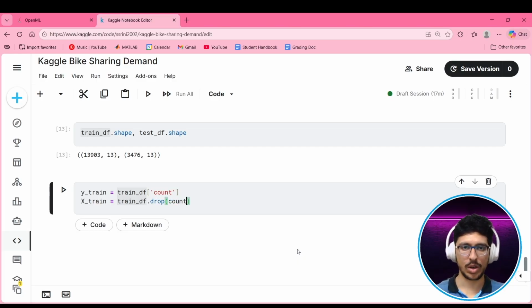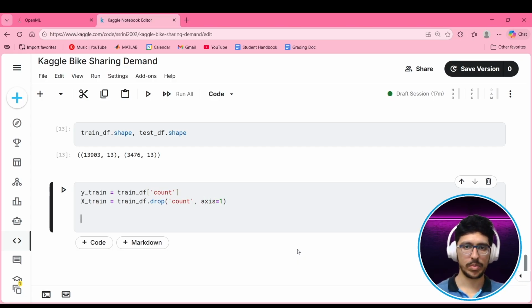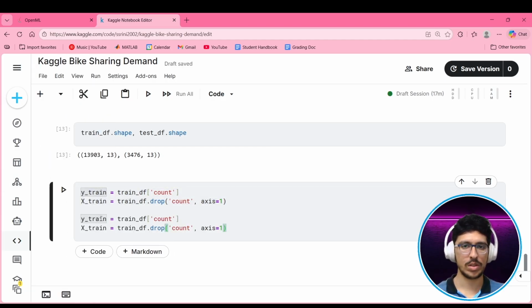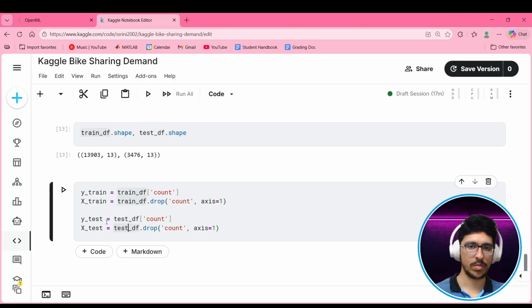We want to drop the count column and we want it to be dropped from the columns, right? Similarly, I want to do the same thing for the test set also. X_test and y_test, but we want to drop it from the test data frame. Yeah, that should be good.